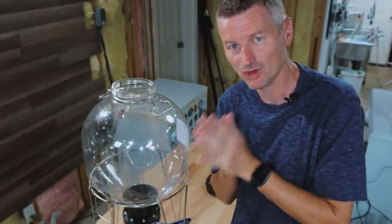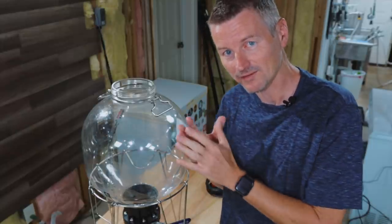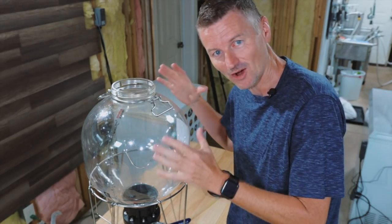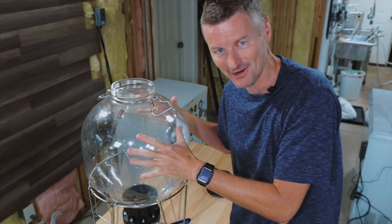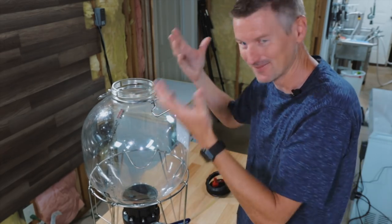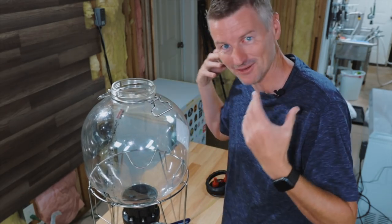I'm going to add two charges of dry hops to the beer — again it's Amarillo, Galaxy and Centennial, 1 oz each. I'm going to add one of those dry hop charges in just before the beer finishes fermenting, and then another one a couple of days after that. I want to be able to add these hops in without actually having to open up the fermenter. Particularly with pressurised fermentation, if you open this up during fermentation it's just going to foam up really high and you can end up with quite a mess.